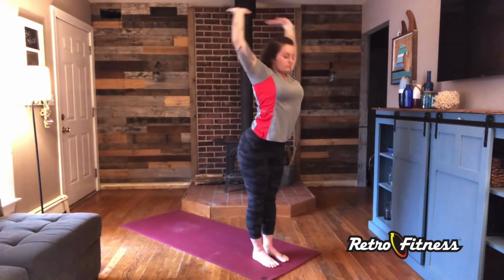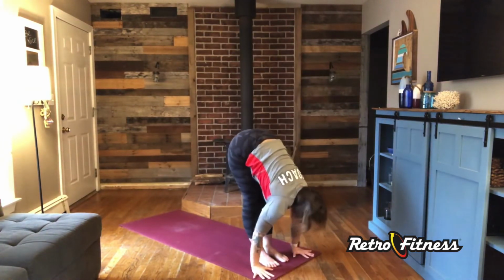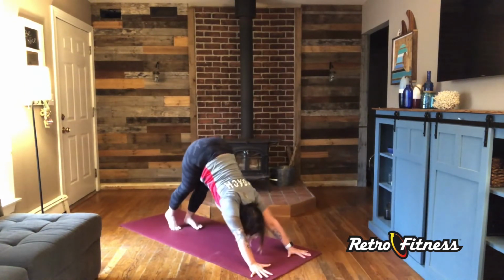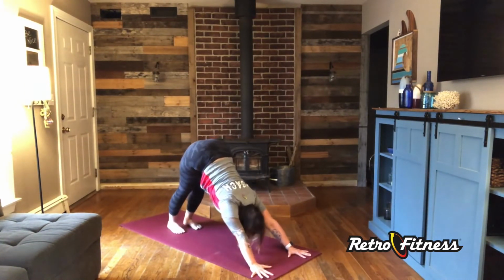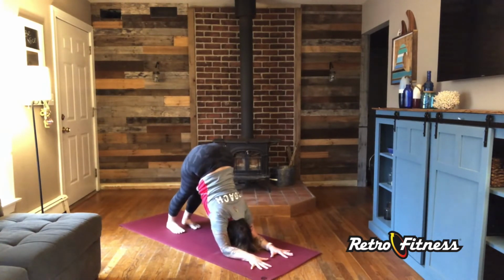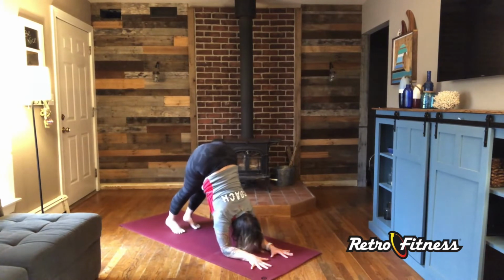All the way up. Exhale, fold. Inhale, halfway lift. Exhale, step the feet back into your downward facing dog. And just lower those forearms down to the floor. Try to keep them parallel as we come into our dolphin pose.